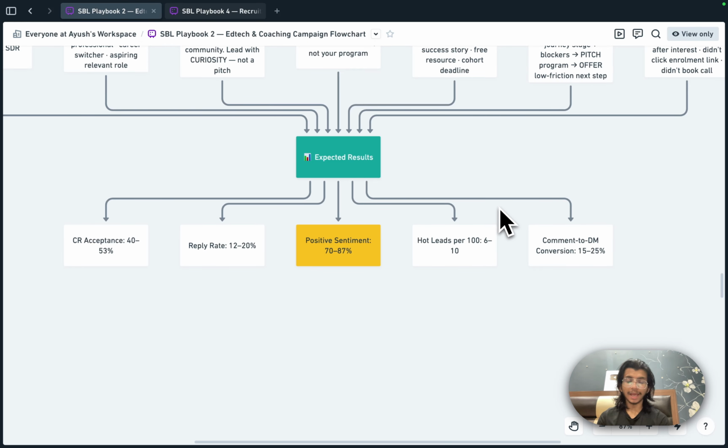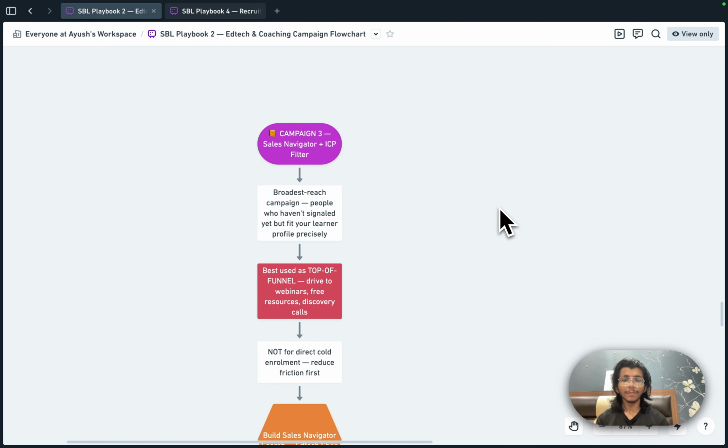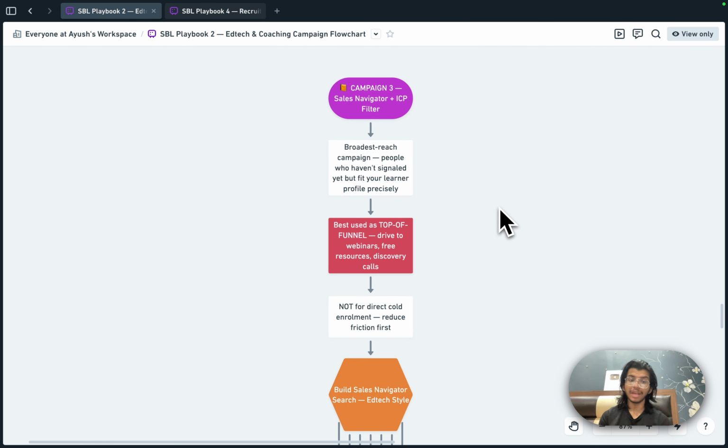So once you run these two campaigns, eventually you will have mostly things ready out there. There is one more type of campaign which you can run for your business. It's known as Sales Navigator, but a lot of people eventually run just Sales Navigator, that's it. But we have two intricacies which we have seen in our data working very, very well.